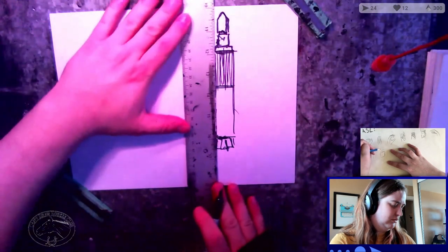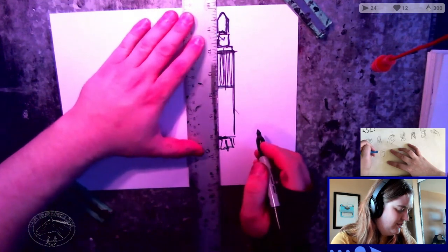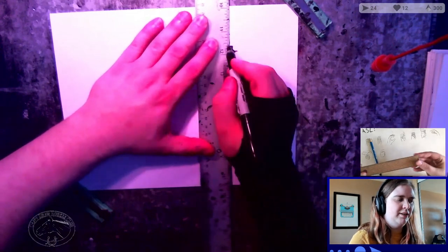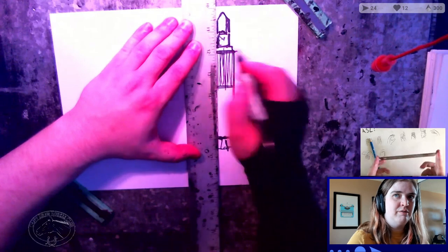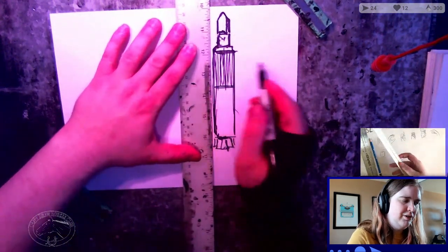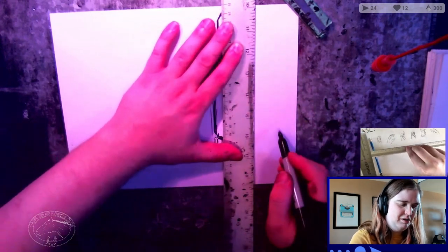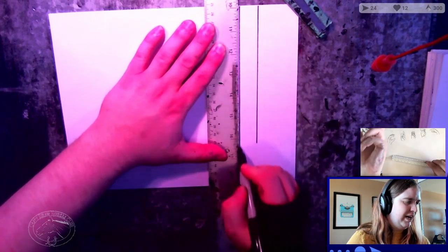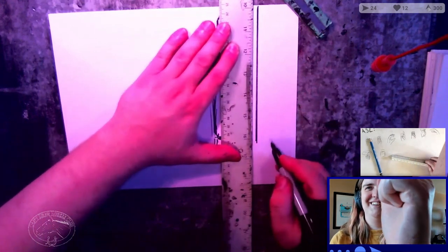Fucker. See, if I was smart, I would have started with this. A ruler? Yeah, I keep a small metal one in my notebook for doing journal stuff. And for this, I pulled out an old triangular one so that I could have a really good grip on top of it. I forgot about my drawing glove.